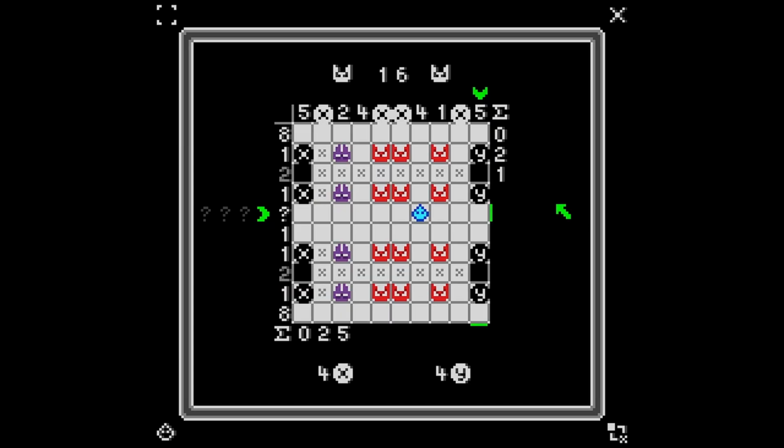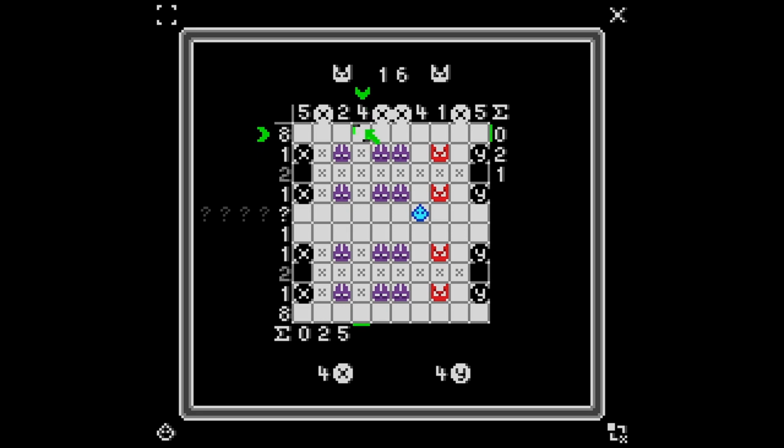Now, can X be exactly 1? What happens then is the sum of the columns increases by 1 times 4, which makes it 25. That means this row would have 0 walls. And since this row only has 1 wall, that means we can't block both these and these bombs. So that means X is greater than 1.